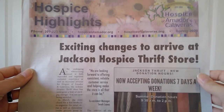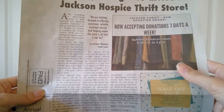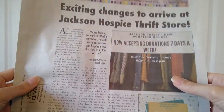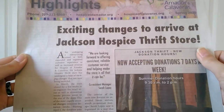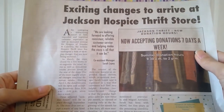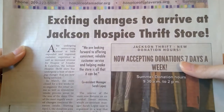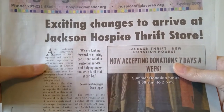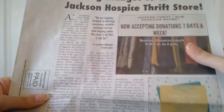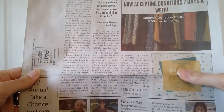So this is the page I decided I'm going to be using. I like the shape of the text, and I also enjoy some of the words that I'm seeing in here. And so I think I can do a poem out of this. What I'm going to be doing is searching for certain words in here that I can create sentences out of. I'm going to base it upon a theme and then create a poem out of it using sentences that I created by circling certain words out of this. And then when I am done, I'm going to go around those words and create a piece of art.